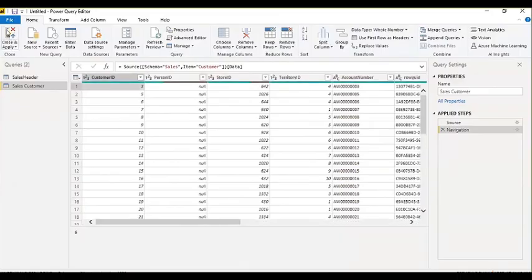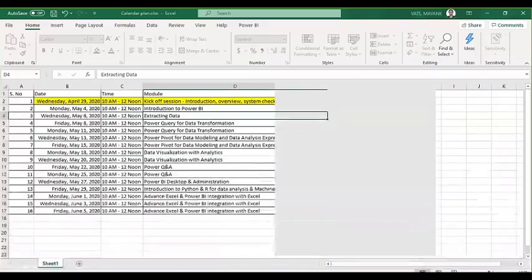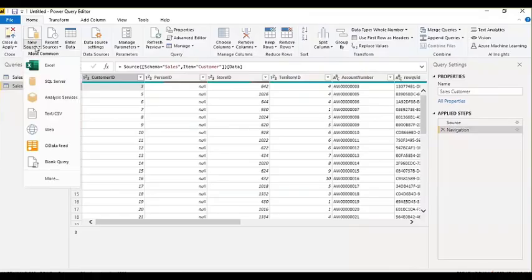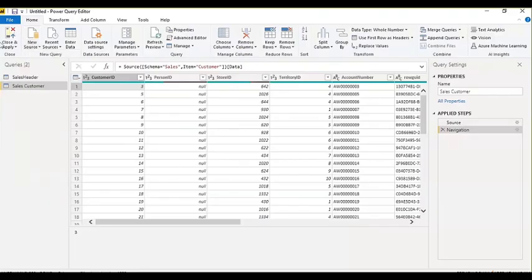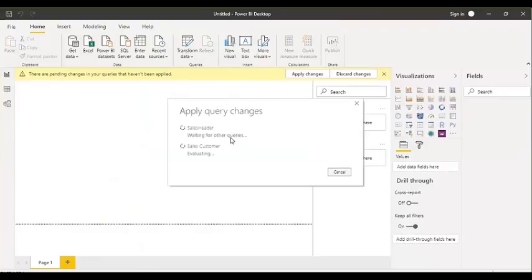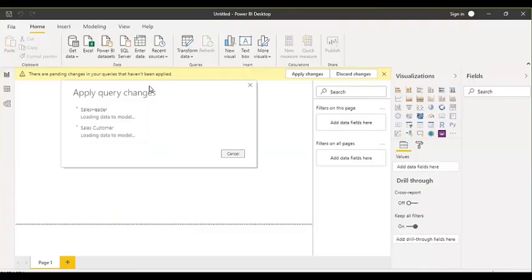Now you can load it in Power BI Desktop. Within this Power BI file, if you want to get the data from any other source also, that is also possible. It doesn't mean that in one Power BI file you can load the data from only one source, right? As we have already discussed, you can extract data from multiple data sources in one Power BI report. So again, you can go here and extract data from Excel, from the web, or from anywhere. Now simply click on Close and Apply, and your data will be loaded into Power BI Desktop. And the rest of the thing is the same: data transformation, data modeling, DAX, relationships, and visualization, right?